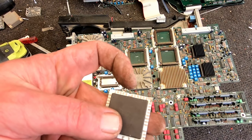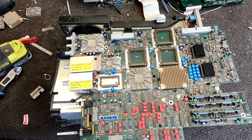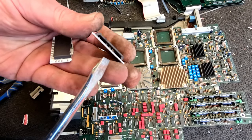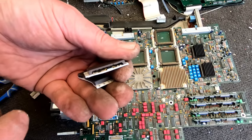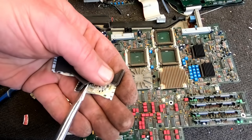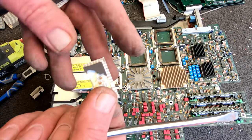Because I've already broken this, I'll probably break into this ceramic and see what we got in there. Hang on. Okay, so I've just cracked it in half, and what's even more interesting now is that the ceramic is an empty cavity in the middle, so it's covered. See, there's a gap in there. And this side, I suppose I could just chip off this ceramic now. And so there's nothing within that ceramic. It's just clean.